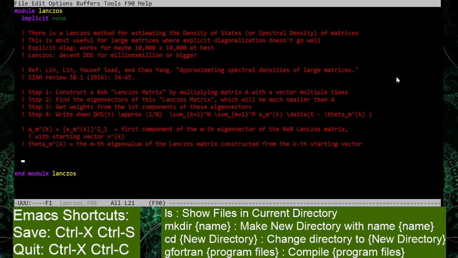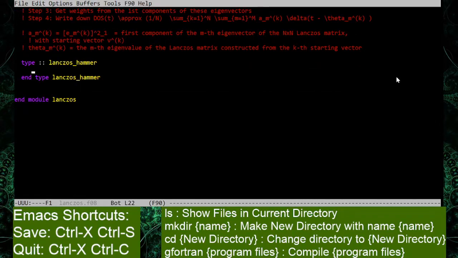Okay. So for this module, let's specify a few things. We're going to make a type called the Lanczos hammer. And we're making a type for this so that people can initialize multiple different Lanczos procedures with different numbers of starting vectors or different numbers of iterations.